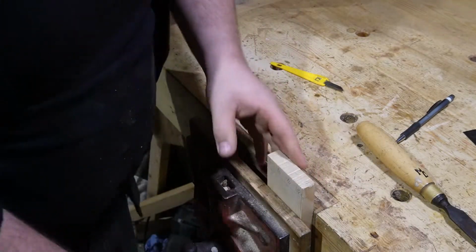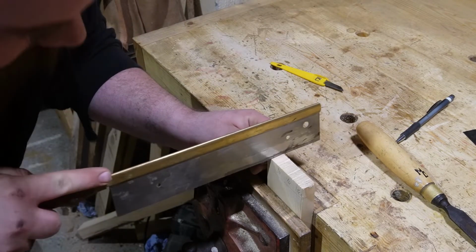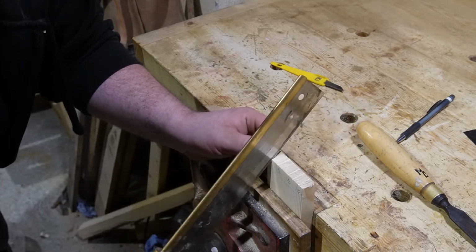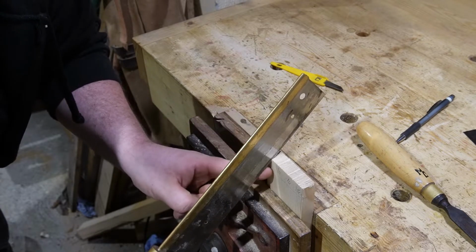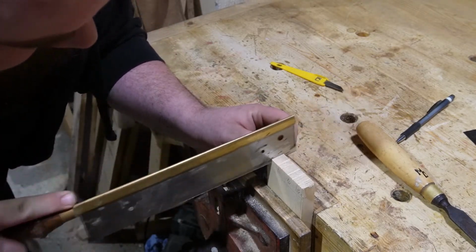Now to cutting. With all cutting accurately, you want to take two points of reference. So I start on the top, and I start tilting my saw down following that line. So I know it's square across, correct down this side, and provided I let the saw do the work, it should end up perfectly.